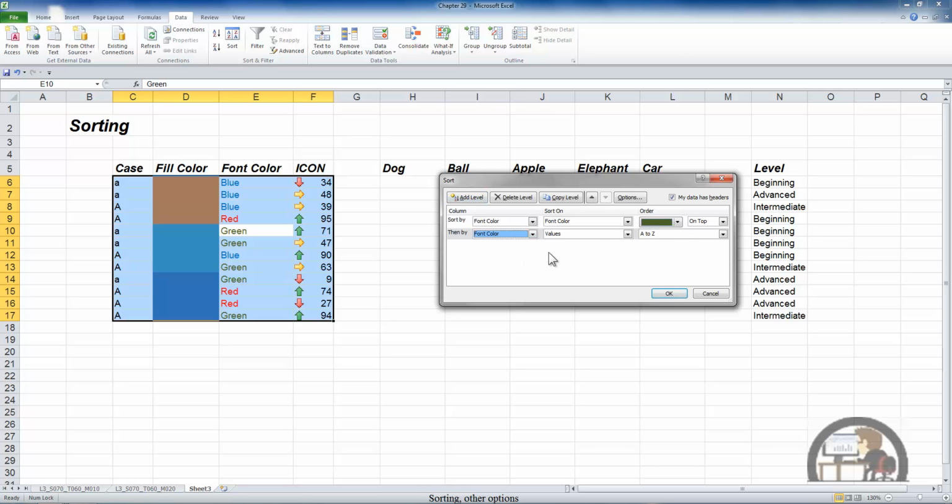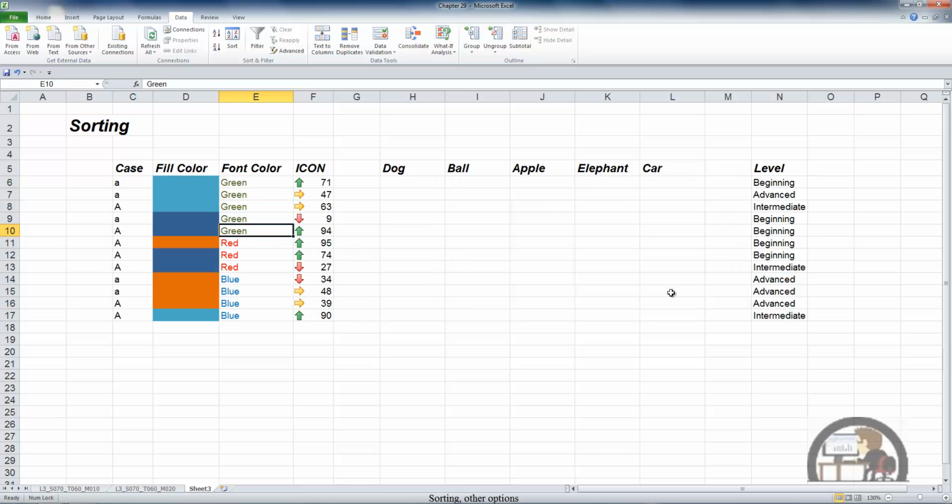Of course, I want the font color column. I want to sort by font color. And now I'm going to follow green with red. Now both of the levels say that the color is going to be on top. But when you establish a sequence of levels, the first color, green, will be on top. That'll leave red and blue. And the second level is having Excel display red on top, which will then leave blue. And by default, blue will be the last one displayed, or the third color displayed. So we should have green, red, and then blue. Left-clicking OK, we have green, red, and blue.